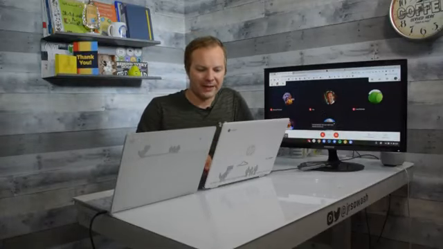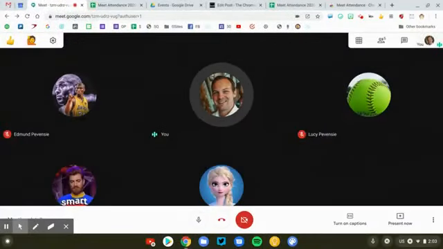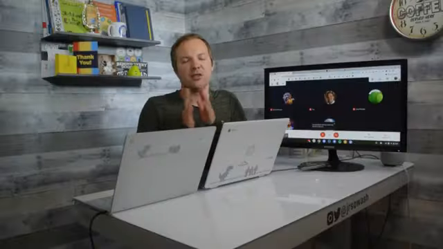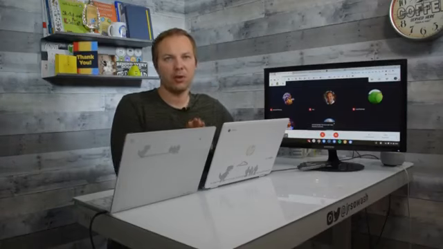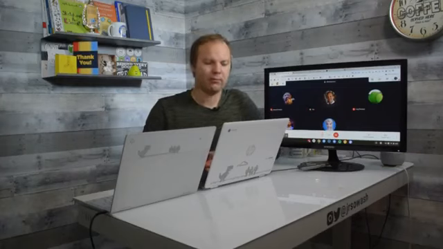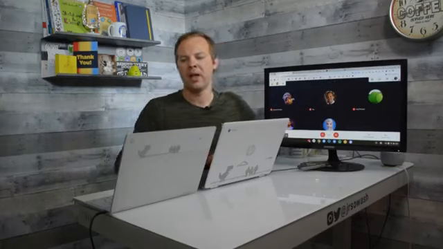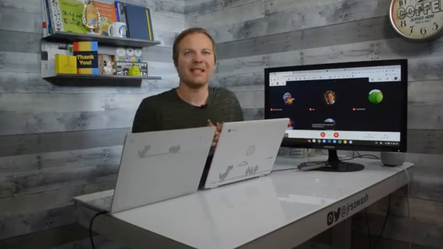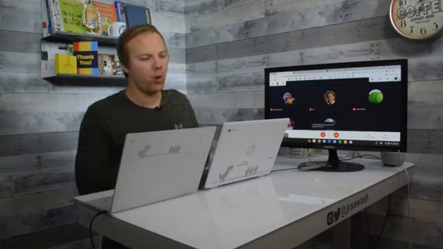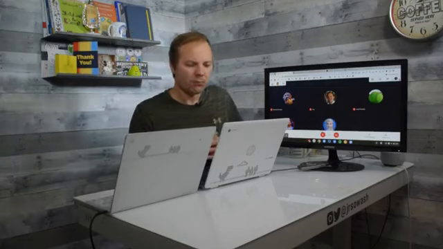If I press space, you'll notice that the mic icon turns white again, and I let go, and it turns red again. So it's a really simple way to mute and unmute your mic, as long as you remember that first time you have to manually mute yourself. You will need to teach your students how to press and release that button, but it works really well. It's a simple way for short responses from your students. So that's our fourth extension. It's called Push to Talk.